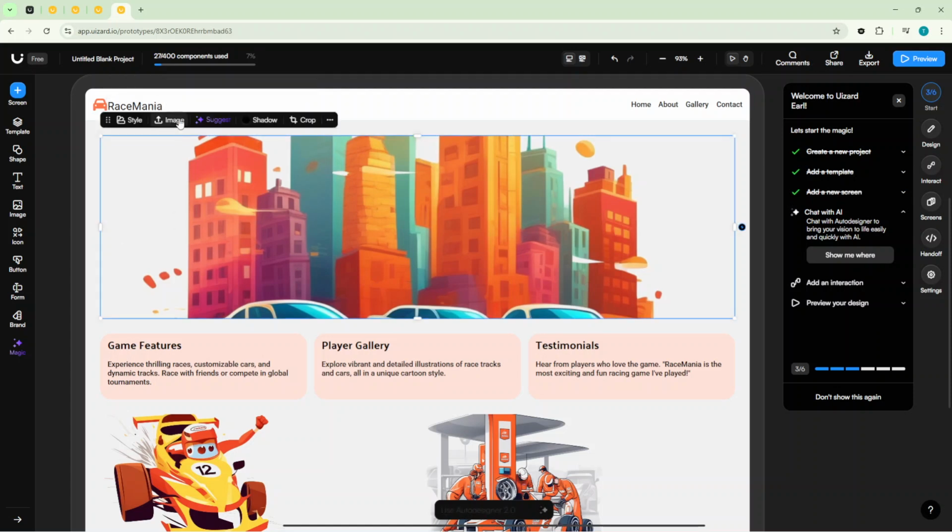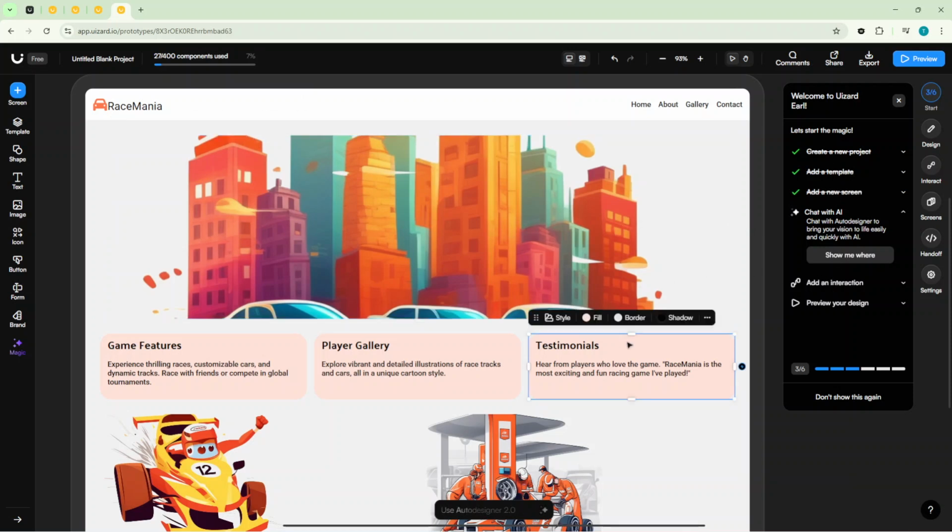On the right side panel, you can change colors and fonts. Adjust the color palette to match your brand and pick typography that suits your tone and improves readability. Small tweaks here can make a big difference in the overall look and feel, so take a moment to try a few options and check contrast for accessibility.